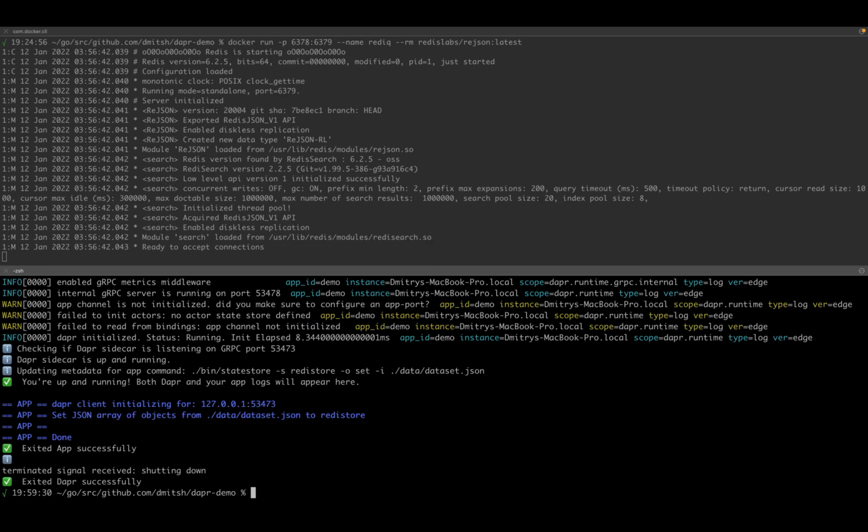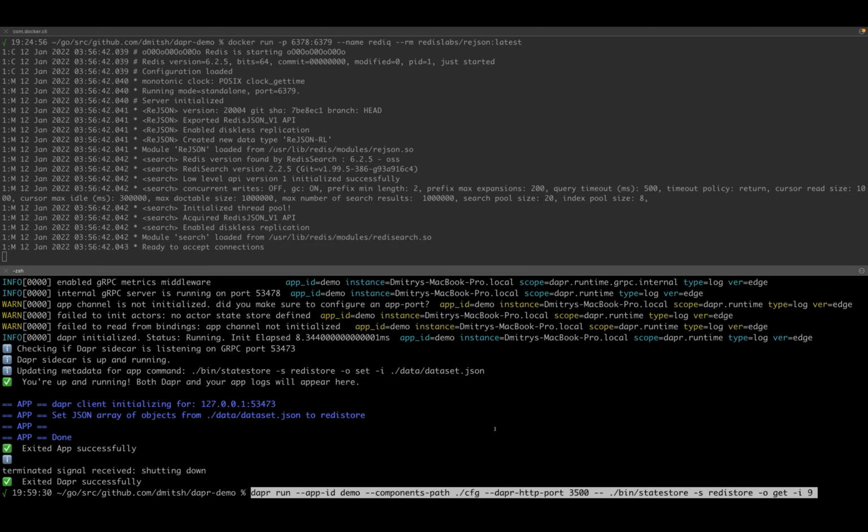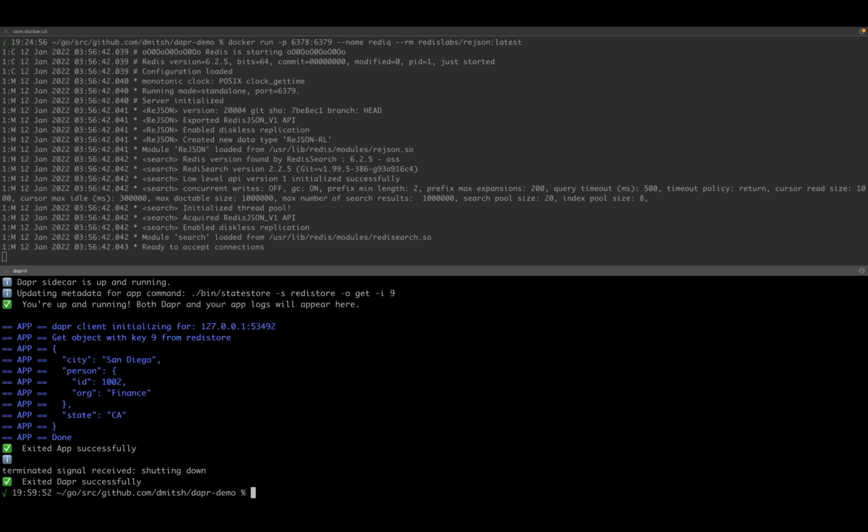So now let's just verify that we have this in Redis. The second command is: I want to get the element with ID 9, and let's see.